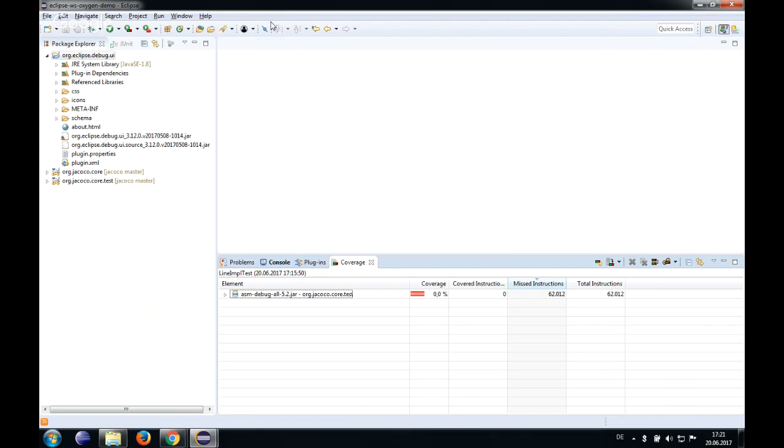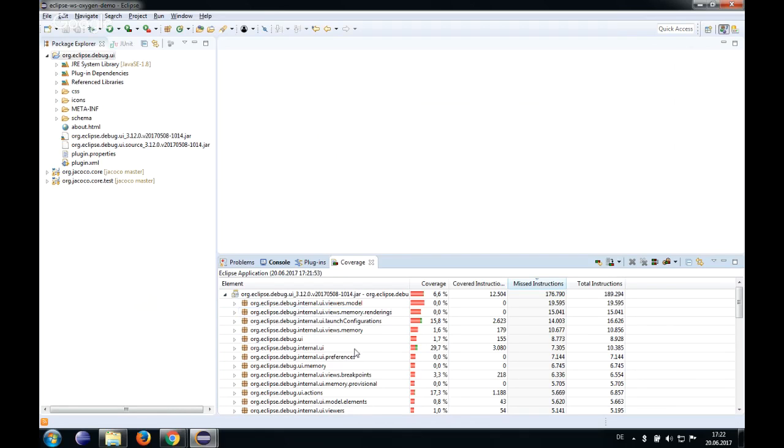I go back to my actual IDE of this running Eclipse application. It should be requested now. It is analyzed, and I have the Eclipse debug UI in my workspace. So this is the one I see, and I see that some code in my workspace is used here. I can also sort, let's say, by covered instructions. So where is the action actually going on, and I see something going on in the internal UI.